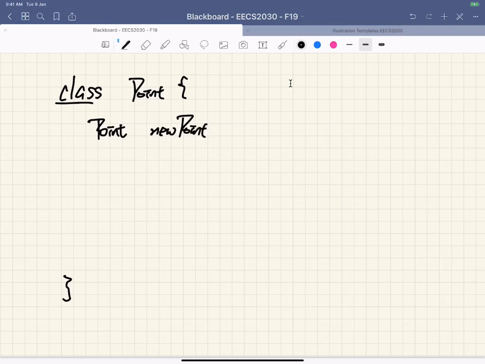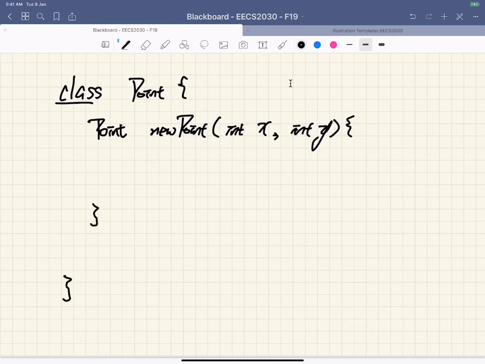And then I'm going to say over here, in order to create a new point object, I need to pass all the necessary information for me to create it. In this case, x and y. Right? So I would say int x and int y. So here I'm omitting the constructor and x and y declaration, right? I assume it's quite obvious. So now let me show you the version without using the anonymous object, and then we'll see how we can simplify it.